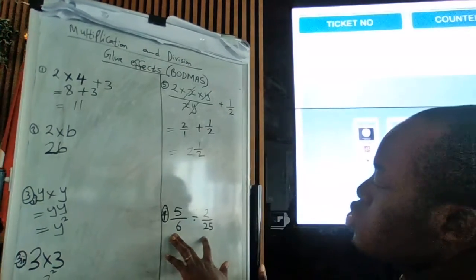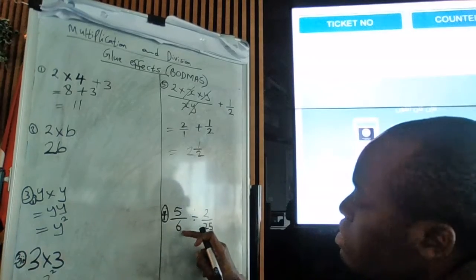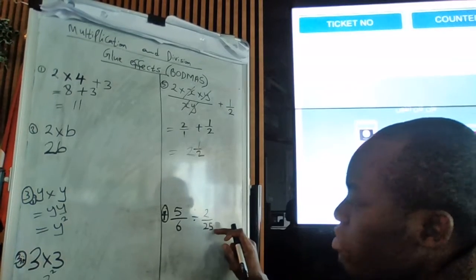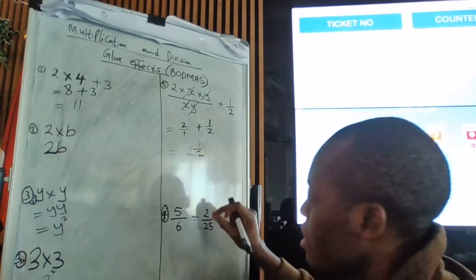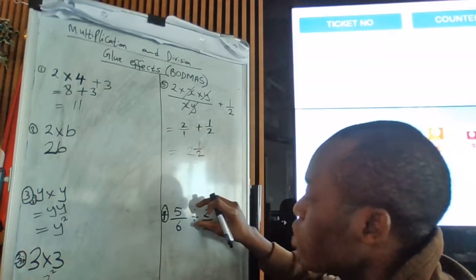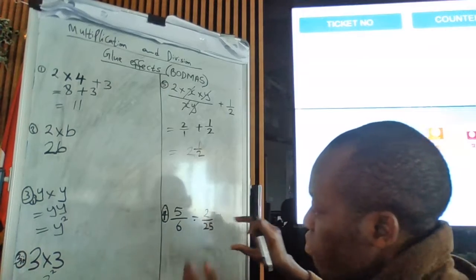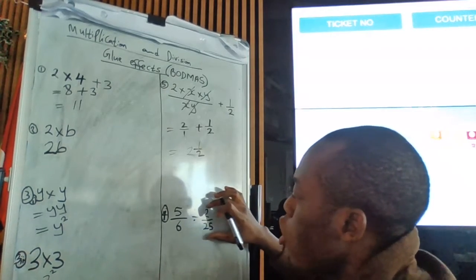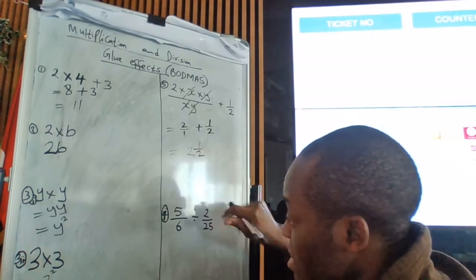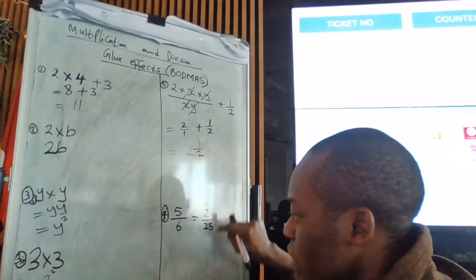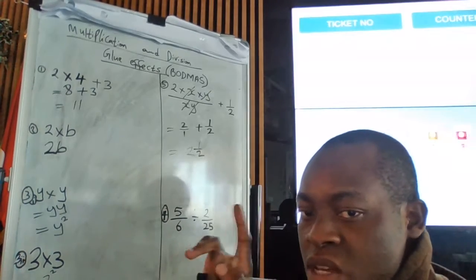This other one also, this is 5 divided by 6 divided by 2 over 5. This is joined to this. This is joined to this. In mathematics, this division actually belongs to everything here. But this has a superior owner. This is a superior owner of this division. That is, this is a single entity. They are not two entities. 2 over 5, they are single. It's a single entity.